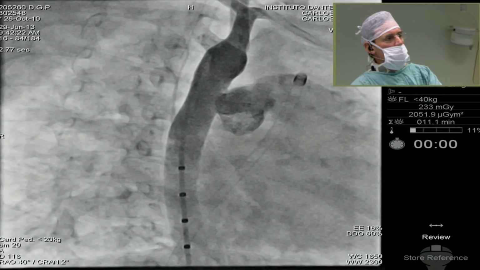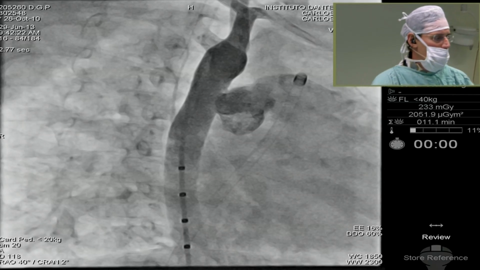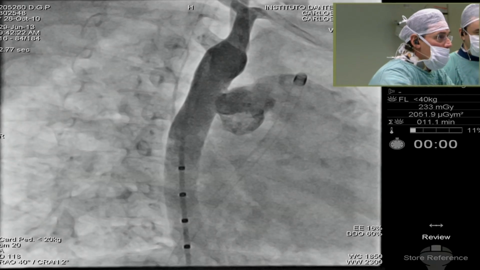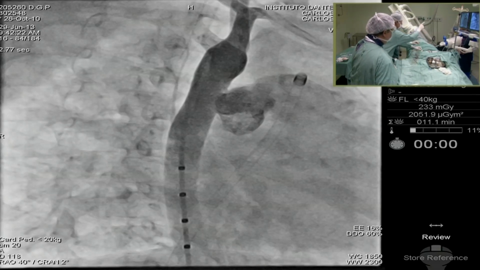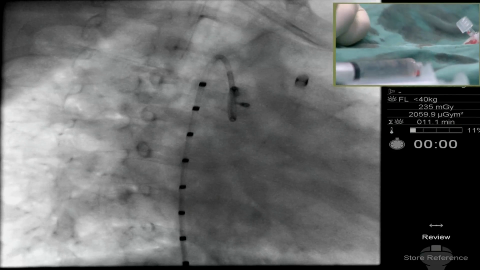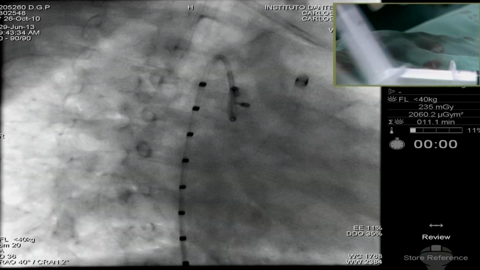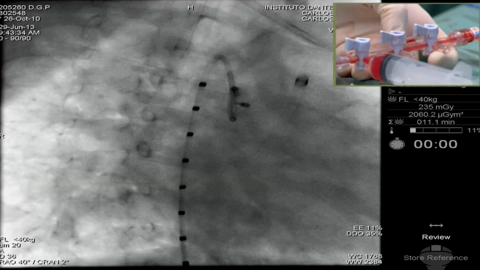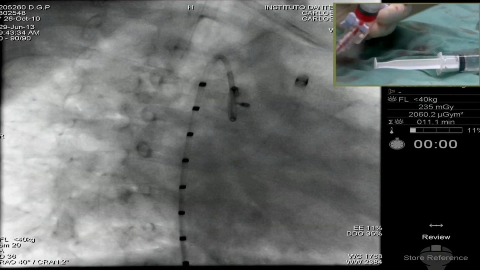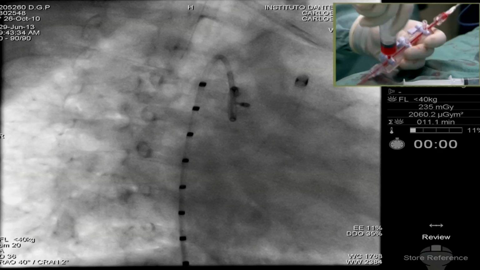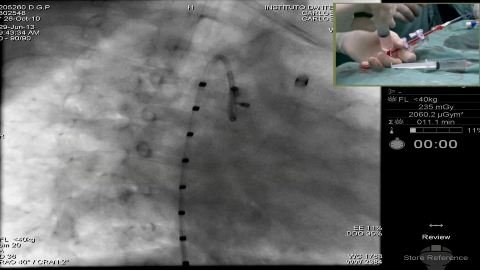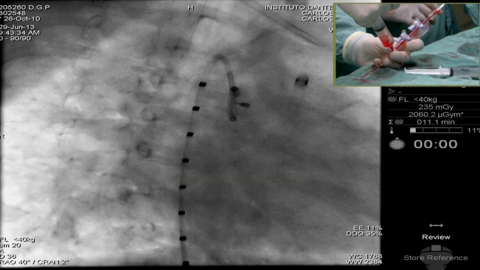Yes, Shaq, go ahead. We have 1 minute. Could you do a very, very gentle pullback and tell us what the gradient is, if any? Yes, let's move forward, and then we'll finish with you. There you go. So let me get the hydrophilic wire. Let me give you a pressure, just some flushing here.